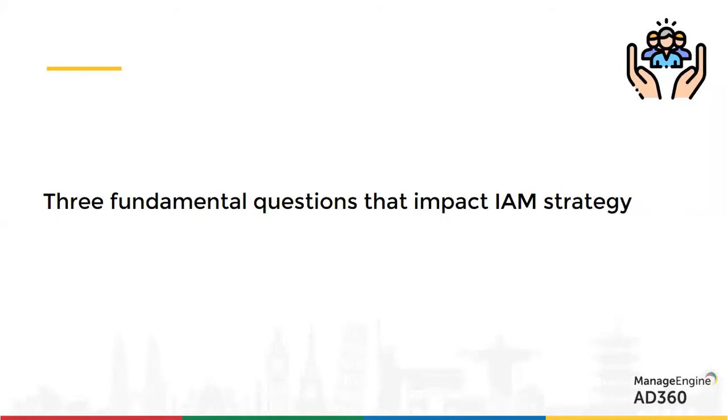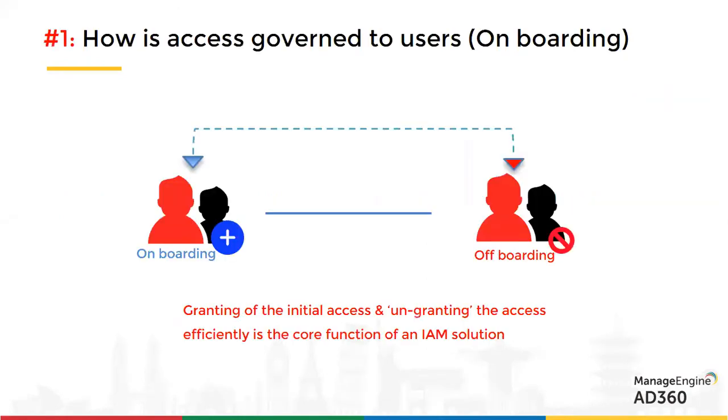Now, you could be thinking of buying an IAM solution. You could be thinking of implementing a new strategy or building your own solution. And for starters, these are the 3 fundamental questions that I would like for you to ask yourself, right? The first and the foremost important thing and the most ignored thing in most organizations is access governance. I'm not talking about permission modification. I'm not talking about access modification during a user's lifetime, but I'm talking about the initial access. How is the initial access granted to users?